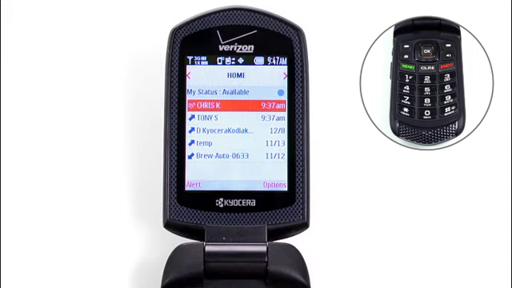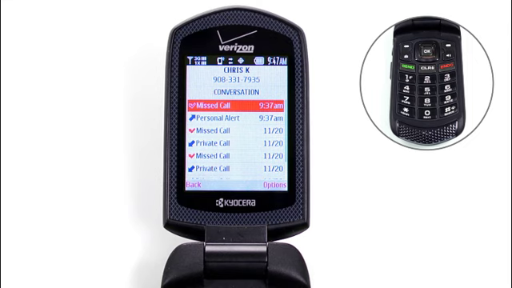Now that the app is open, you see the PTT Plus home screen, so let's take a tour. From the home screen, we can see our status and access all of the PTT Plus functions. It shows our present status, which we'll talk about in a minute, and a history of the calls made most recently. We can highlight one of these entries and press the PTT button to initiate a call from here, or select it to see call details. The Instant Personal Alert feature is covered in a separate short video.